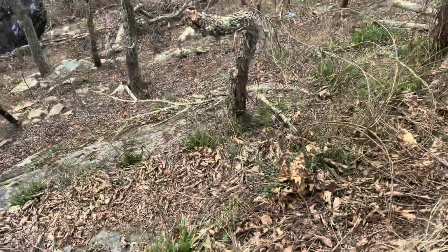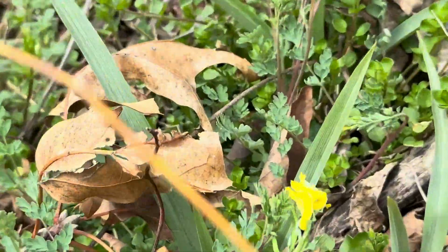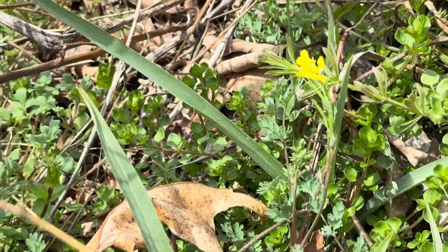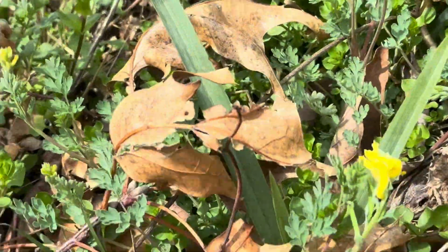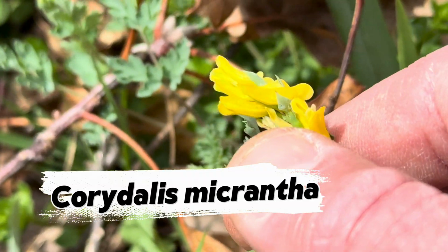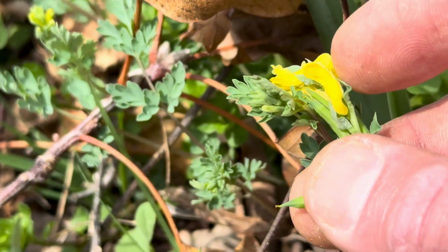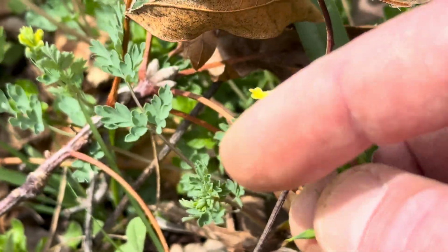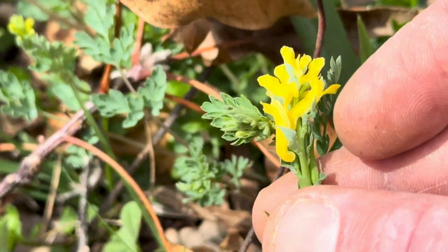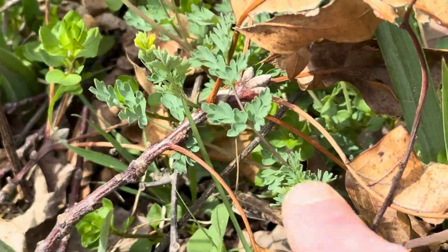This is where we're standing, down in this little barberry patch. I pulled out some non-native things in here, like bittersweet. Bittersweet buds, not even able to do anything about. But look at these flowers. These are Corydalis. There's a spur on them. It has to do with how wide the flowers are. I think flavula has longer pedicels for these flowers, so they stick out. These are all kind of sessile, and they also have a little bract there. So I need to do a little more research, but I'm pretty sure, and the division in the leaves.